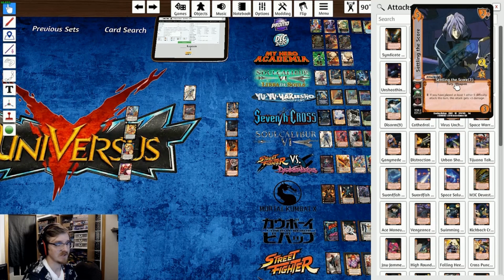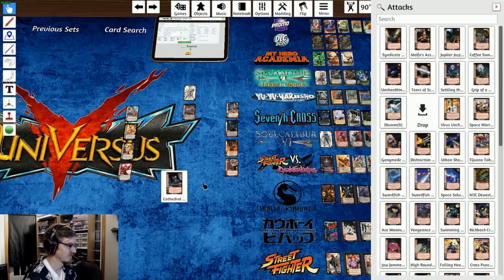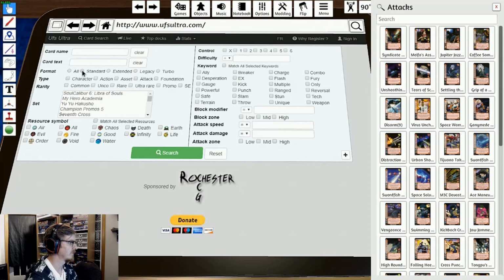So you have the chance of hitting for 10 or 5 on half block, or you have to discard 2 momentum to just straight up have them lose 5. This is funny, so I'm going to take this. I'm going to put this down here. Excellent. Okay. So now that we have this guy, so now that we have Ultra Open, we can go Standard.